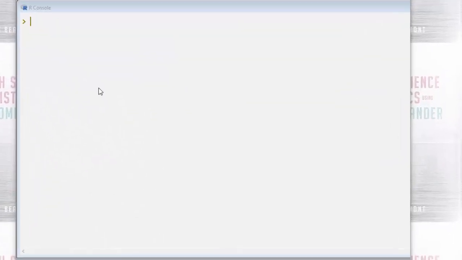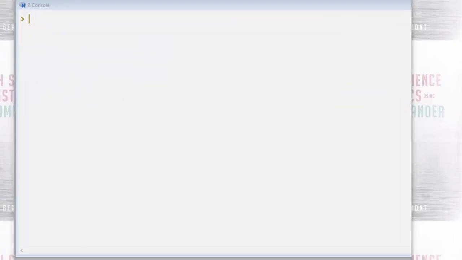So here is the R console, and we're going to carry on working with the same set of data we did in the previous session. First of all, it's always a good idea to decide which variables you're going to use and what you're going to do with them. Well, we need two variables that are suitable for an independent samples t-test, so we're going to look at the age distribution across the two schools in that sample.